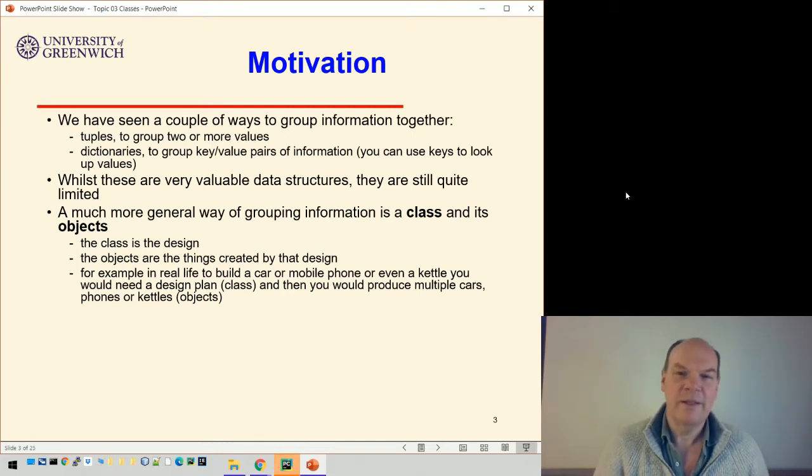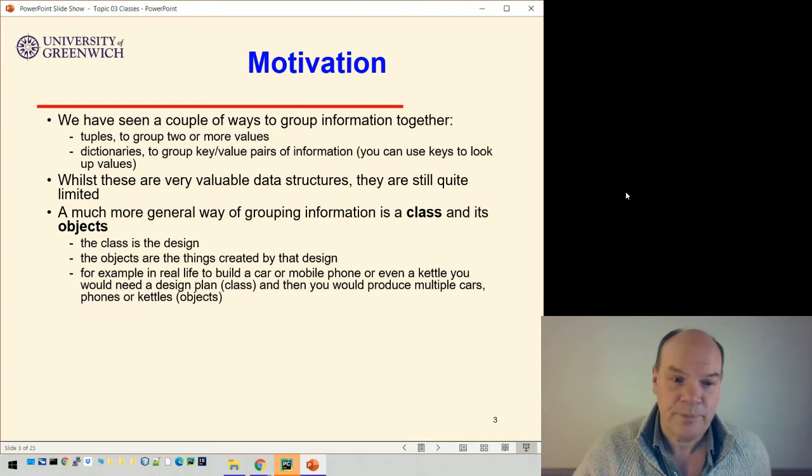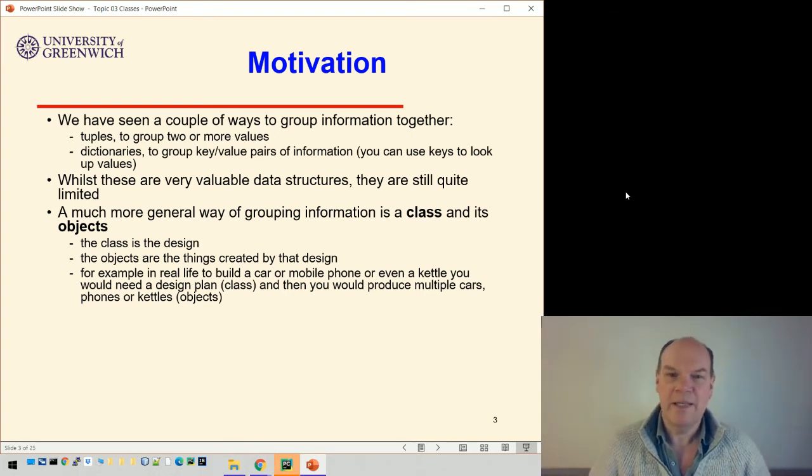Okay, so this whole couple of lectures, including this one and the next one, is all about grouping things together so that they make sense coherently. And we talk about the idea of classes and objects. So the class is the design that's telling us what the things are and what they can do. So thinking about the Home Hub, you might have a class for your lights, you might have a class for the heating, you might have a class for the music player. And the objects are the things created by that design. So that's the actual thing that gets used in the code. That's clearer to understand when we actually do some examples.